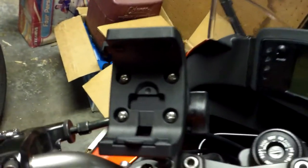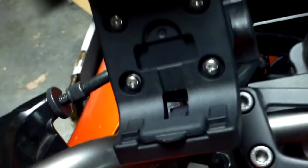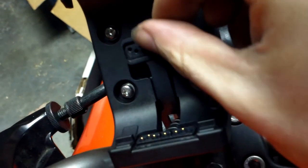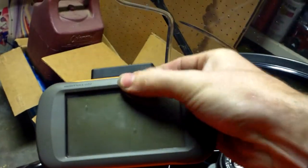Sorry I didn't record the process of reinstalling this — that's the new one and the old one is inside. It took some doing. I had to take the screws out of my windshield, remove those little pins, and pop off the plastic in the center to get access to the wires. I just had to hook this up to the power. Now the GPS — the little rubber protector comes off, it's pushed in there, that's where it stays. The bottom fits in, push the top, locked. That's not going anywhere, and it's connected to the power, so when I turn it on, it comes on. That is now my bike GPS.